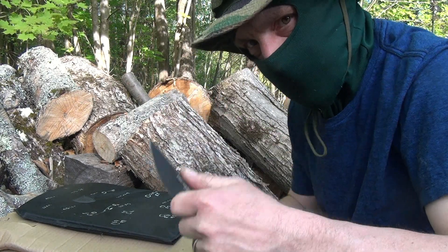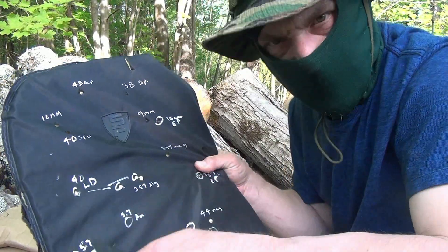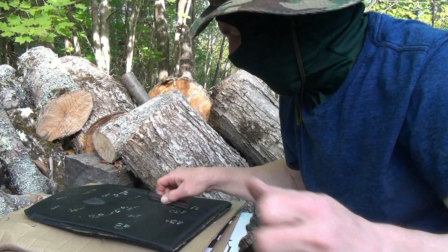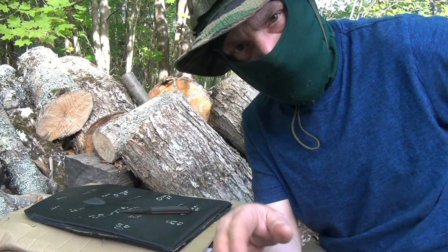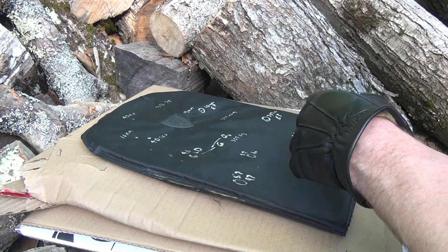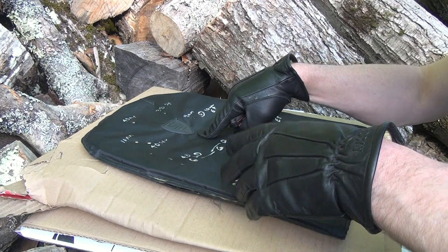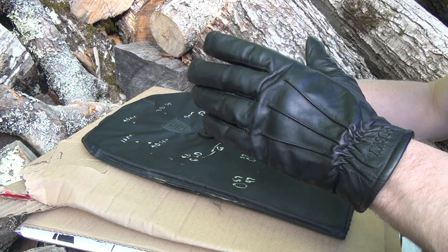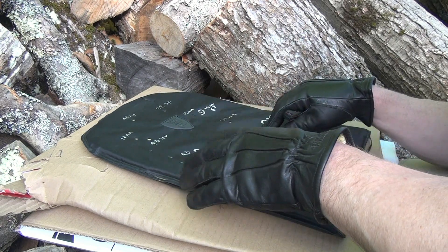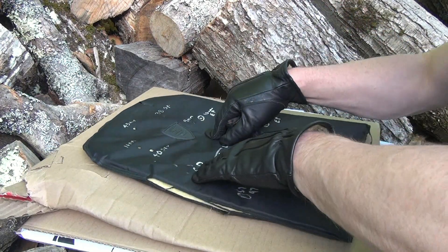For my final trick, we're going to test this thing out on some body armor. This is threat level 3A — previously tested, obviously. I'm just going to aim for a good spot. The finger after surgery is still pretty crooked — it's not 100%, I don't know if it will be. So for once in my life, I'm going to be smart and wear some cut-resistant gloves. I'm not going to do a full-strength Hail Mary from way above my head because I don't even know if I can really hold on to this with this finger. I know bulletproof armor isn't blade-proof, but it is blade-resistant to a point — it does slow it down. This stuff is pretty tough; I've shot it with all different pistol calibers. Let's give it a shot.